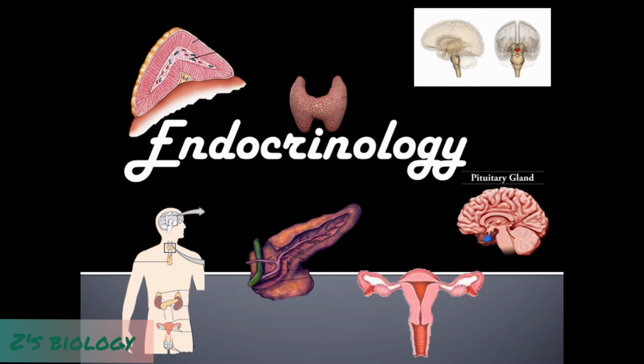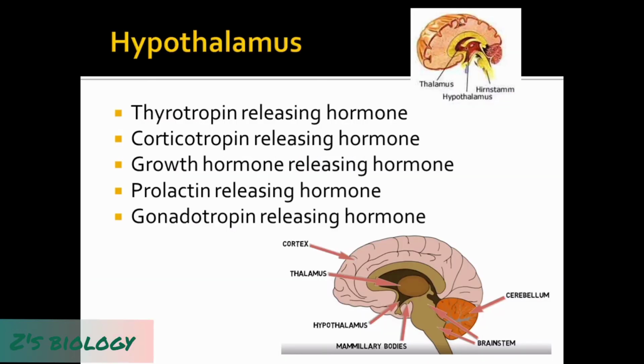So let's study each one of the endocrine glands which releases some hormones, and let's discuss the functions of each hormone released by certain endocrine glands, starting with the first one, that is the hypothalamus. The hypothalamus is situated in the brain, as you can see in the diagram, particularly in the diencephalon part of the brain, and it releases certain hormones. These are known as thyrotropin releasing hormone, corticotropin releasing hormone, growth hormone releasing hormone, prolactin releasing hormone, and the gonadotropin releasing hormone. As you have noticed, these end with the words releasing hormone.